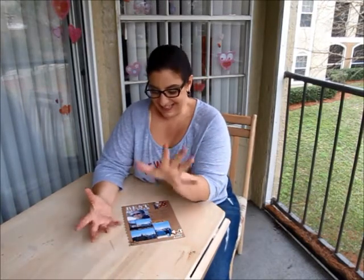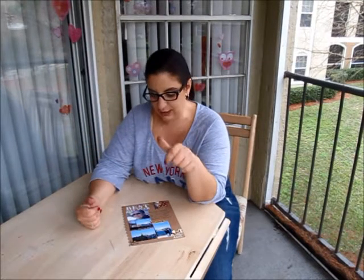Hi everybody, it is Danny, your scrapper on the street, and it is day 21 of load 214. Today we had to scrapbook outside of the normal confines of the scrapbooking page. So many times you see 'oh your page has to be eight and a half by eleven' or 'your page has to be twelve by twelve.' Even when people go digi, they tend to use that twelve by twelve or eight and a half by eleven canvas. So today we're busting out and being challenged to scrapbook in a different size entirely.